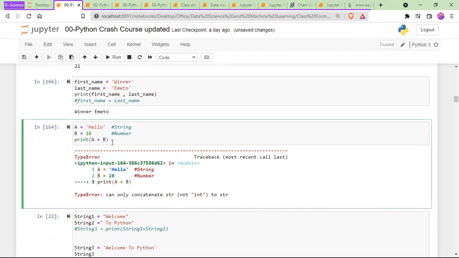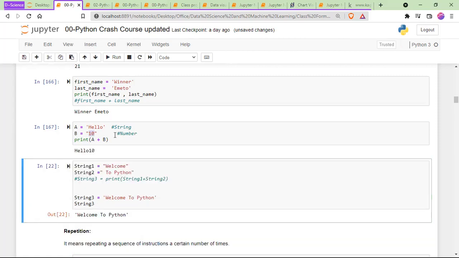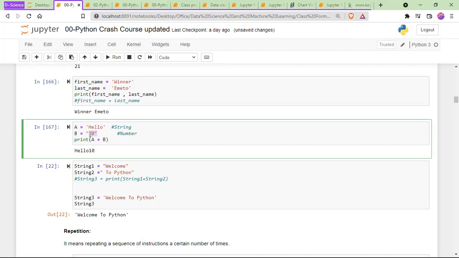So the reason why we're having an error here is because we are trying to join, that's concatenate. When I say concatenate, I'm saying joining. It's trying to join a string and a number, which won't work. So I'm going to highlight this and do this, and I say print hello. Don't forget, what data type is this 10 now?